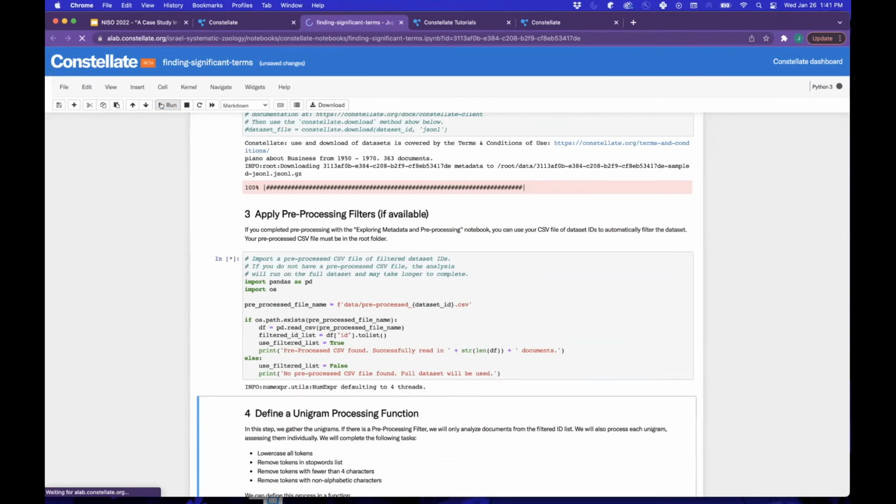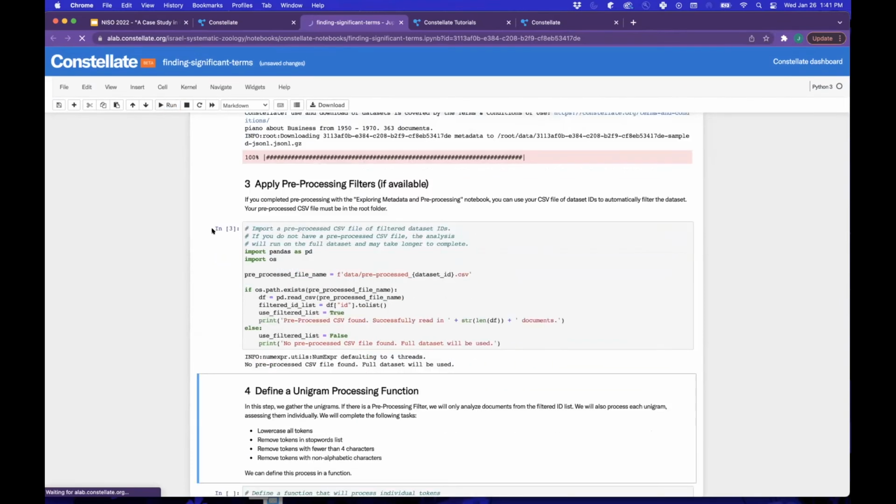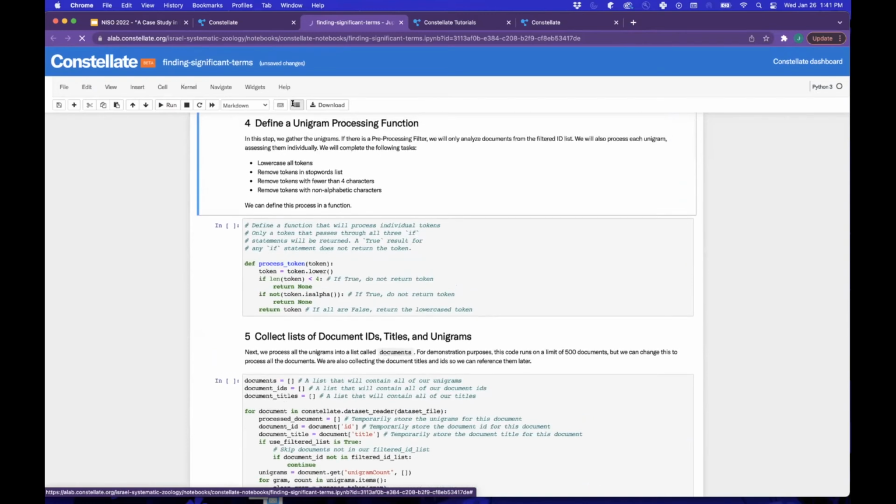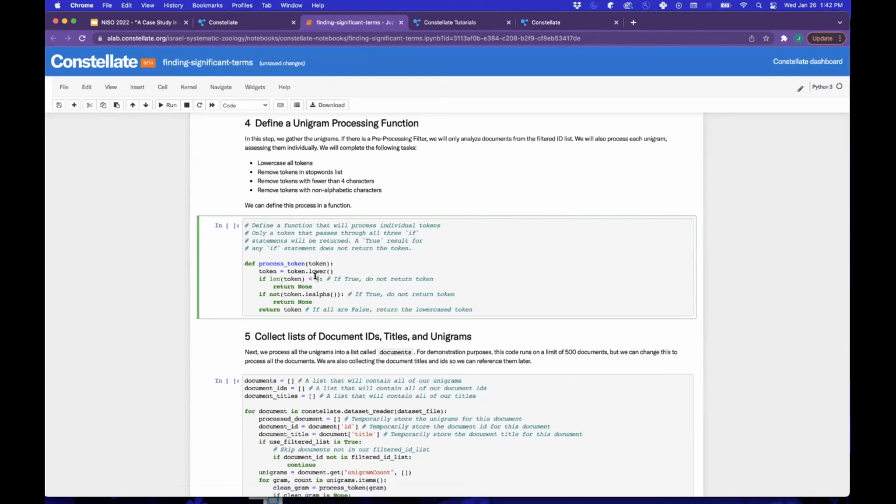Let me get a little further down. For instance, this is describing how to sort, how to clean up the tokens a little bit, the words. That, for instance, you might want to remove all the words in your analysis that are shorter than 4 characters. But maybe for my own purposes, I actually want to remove anything less than 5. So you can just change it and execute the code.